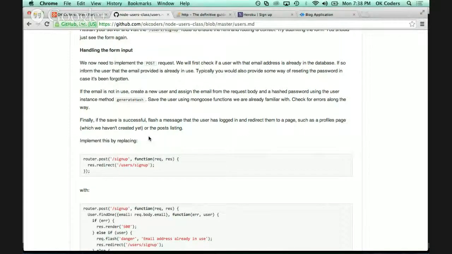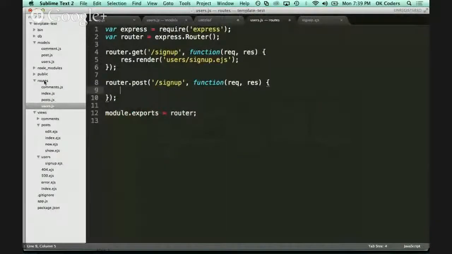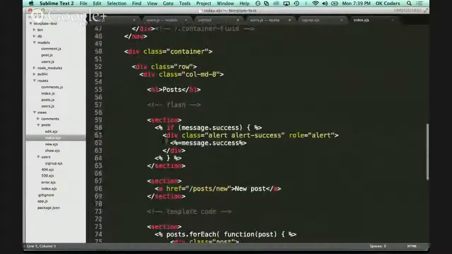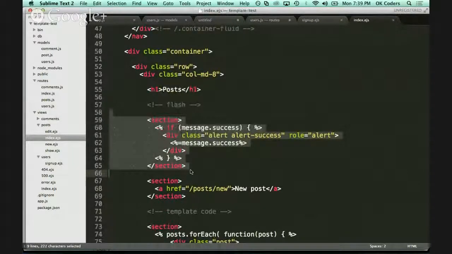And if that's successful, we'll flash a message that the user is logged in and redirect them back to some page. In our case, we're just going to send them to the post page. And with a flash message for success. And we already know that that will show up in our application because earlier in our posts view for the index, we added code for flashing a success message when we created a post. We're just going to reuse that. Doesn't matter what the message is, we can still stick it in message.success.